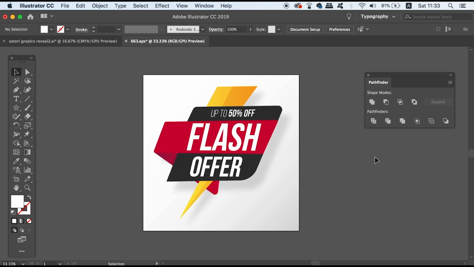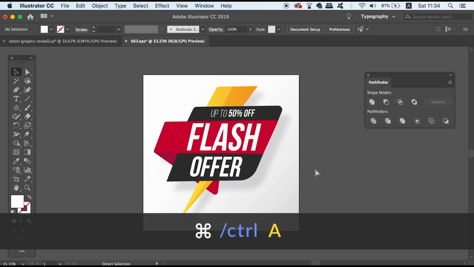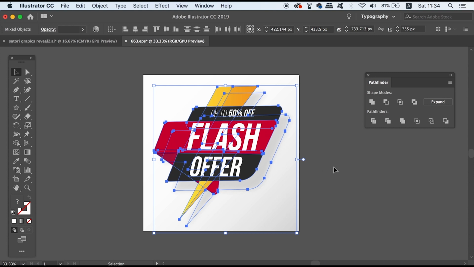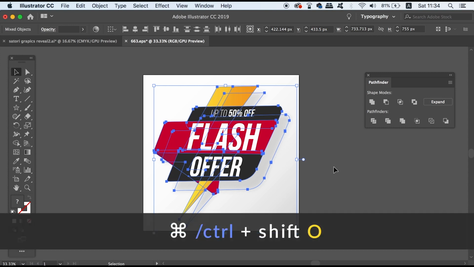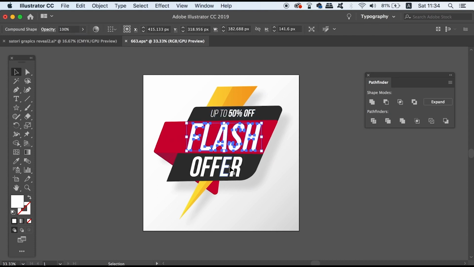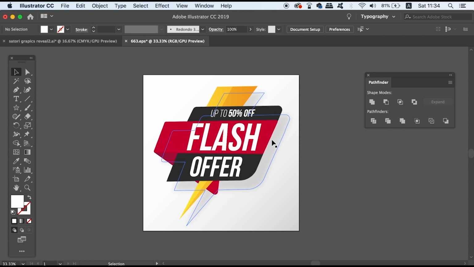But yeah, the final tip today is going to help you select all text and outline it in a matter of 2 seconds. So we can press Command or Control A to select everything, and then press Command or Control Shift and O on your keyboard, which will outline all of the text. And this is especially useful for very text heavy documents or designs. And as you can see, my text is now vector shapes.